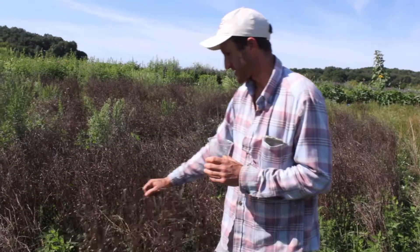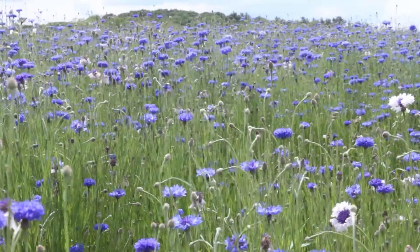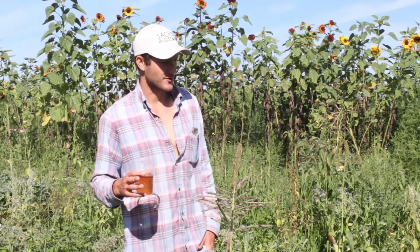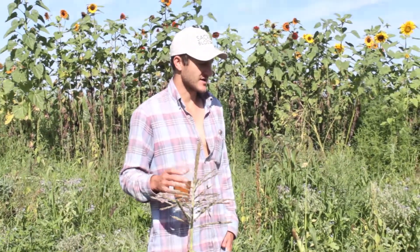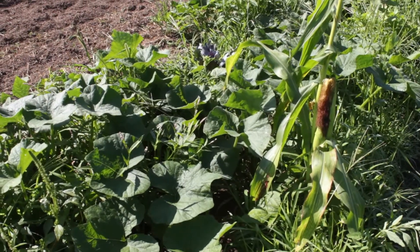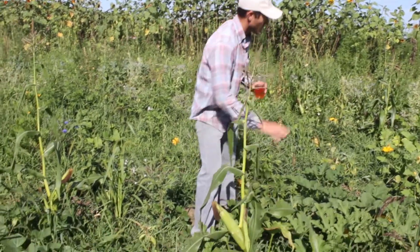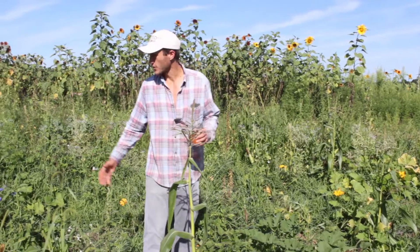These brown plants are dead now — they're bachelor buttons or cornflowers, which have beautiful blue flowers when in bloom. This is one of the few crops I'm interested in doing on a 10 to 20-acre or larger scale. My goal is to connect people to sustainable agricultural ecosystems. Historically in this area, Native Americans grew food in three-sisters plots — corn, beans, and squash, all mixed together with many other plants — and that's what I'm doing here. This field hasn't had any work at all, and look — there's corn, squash, and beans. It wasn't very land-efficient in the way I did it, but it was super labor-efficient and we're going to get a good harvest.